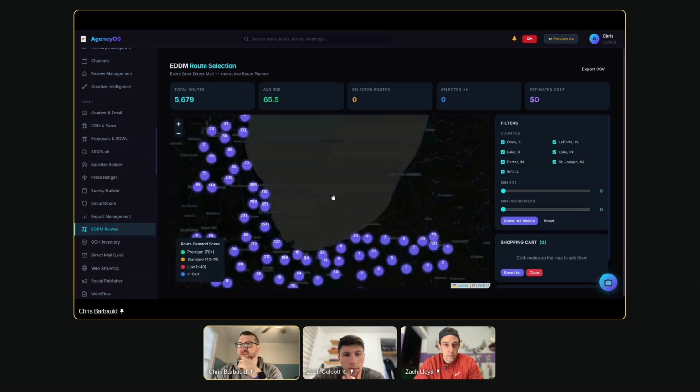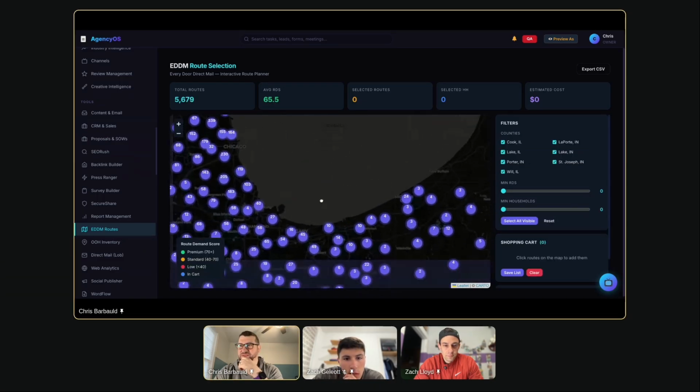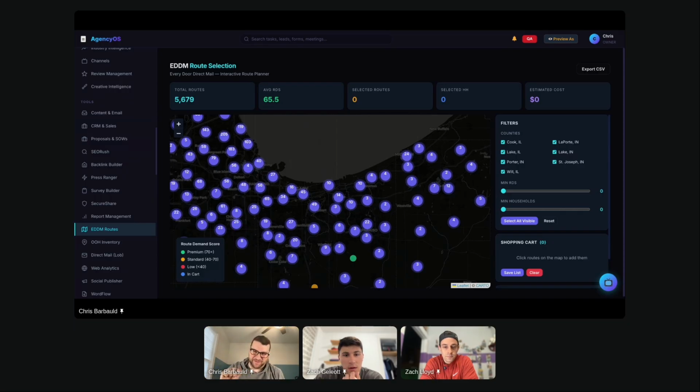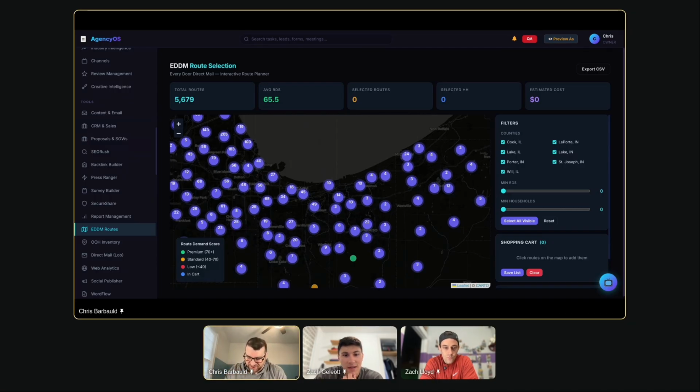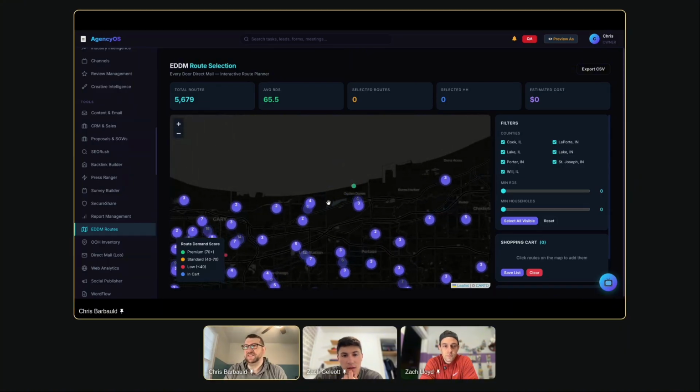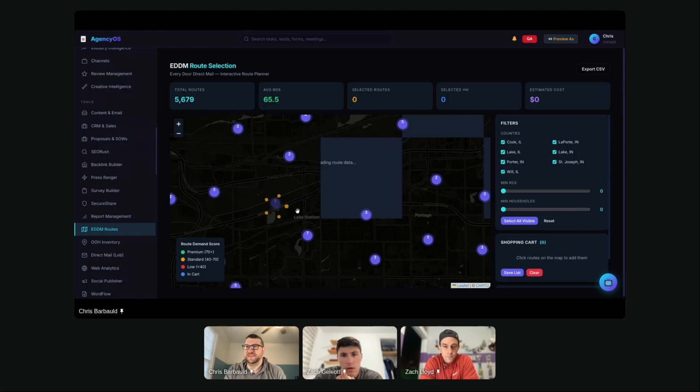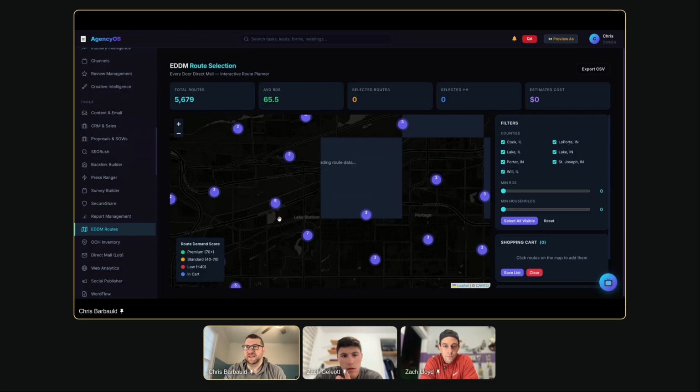Your post office delivery mail person, how they travel from all around to deliver mail is called a carrier route. So as you zoom in, it actually shows you the exact route that person goes and travels, and then tells you facts about that area to tell you whether you should use that or not.